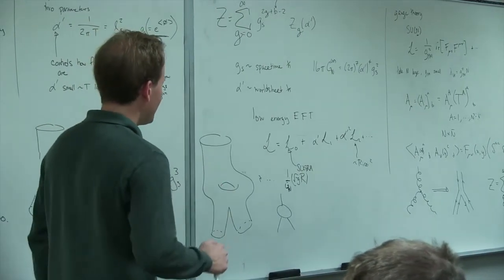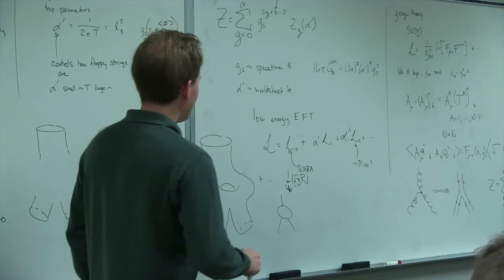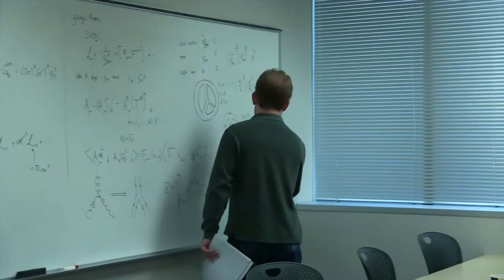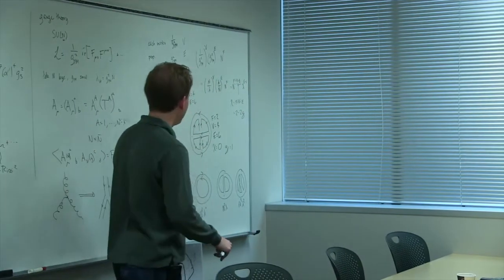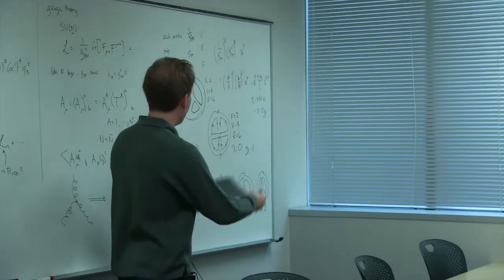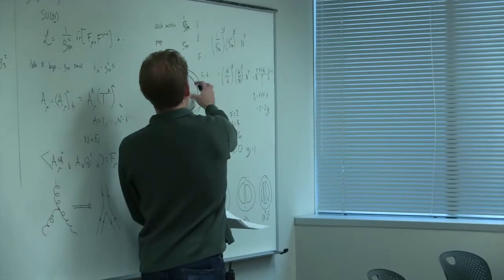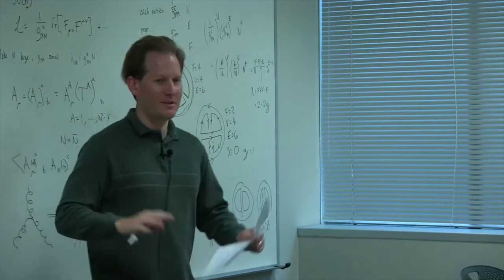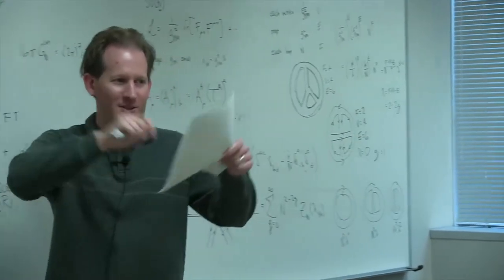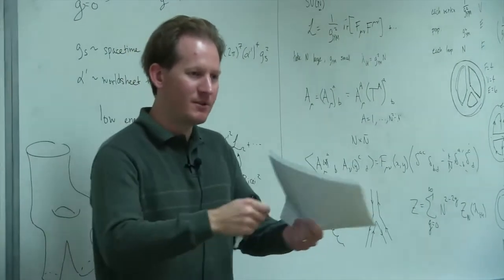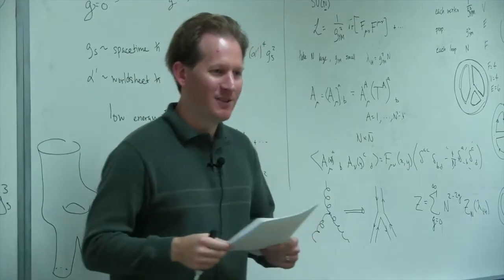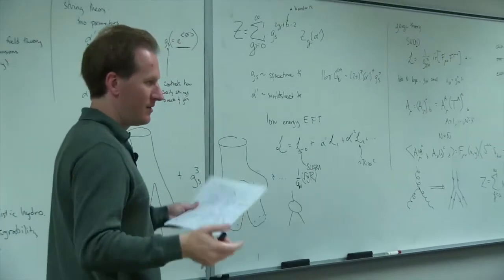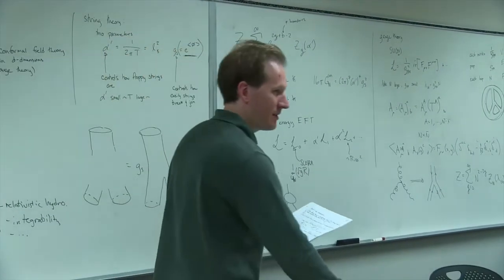And so people had noticed this and suggested that when lambda is large, then basically you would get a large number of vertices, and maybe these 't Hooft diagrams start looking like something like a world sheet where you'd integrate over all the vertices. It would be like integrating over all the positions of the string. But it was not very precise exactly how that was going to work.